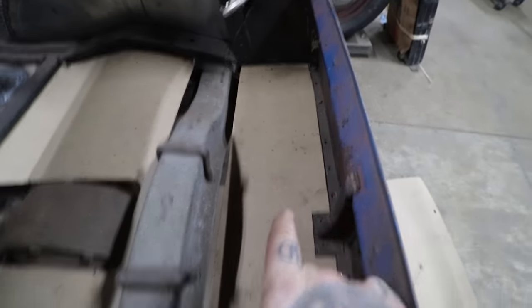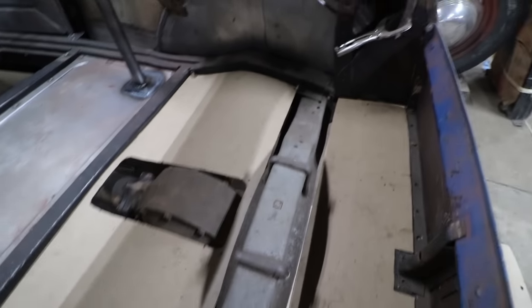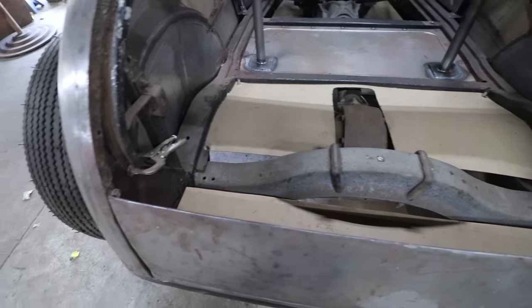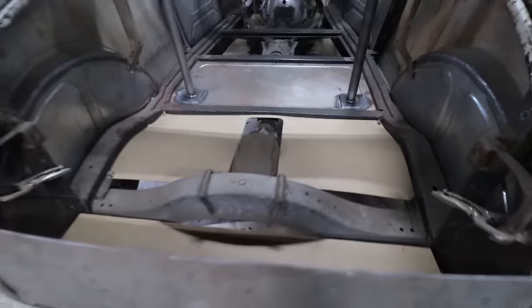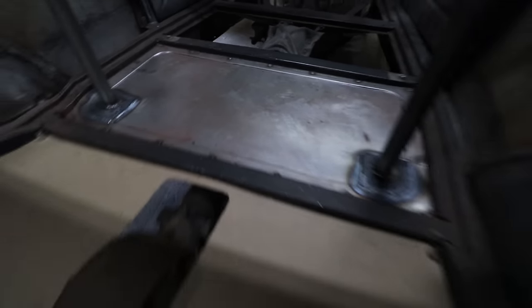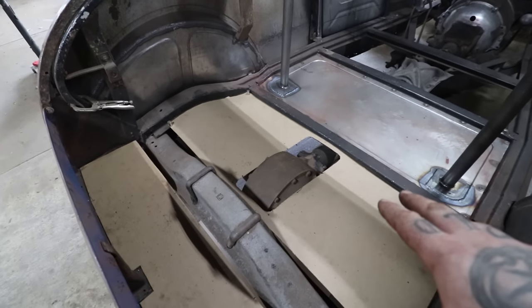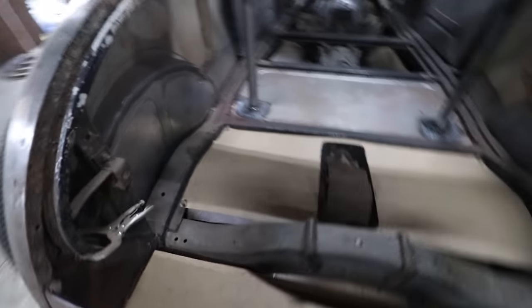We will also have this panel back here — it's just a simple flat panel that fills in the area. And I will also make an area that goes over the cross member so that you can access or cover all of that. Now that I've got this all laid out and I like how it's looking, I'm going to start with this one. I can lay this out on some 16-gauge steel, draw up my patterns, put a simple step bead in it, roll that in, get that one laid in, and then start working on our access panel and our rear cross member cover.